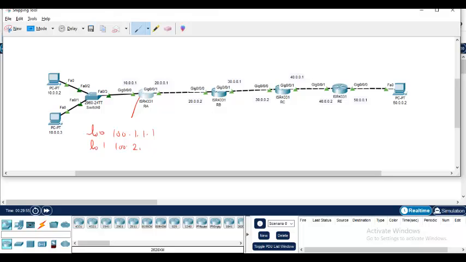So when you type show IP EIGRP interface, it is not showing loopback 3. Why is loopback 3 not shown? See, show IP interface brief. EIGRP is not running on loopback 3. Why? Because it is 3 here. We have said match only 1 and 2.